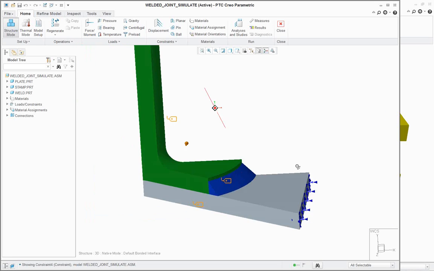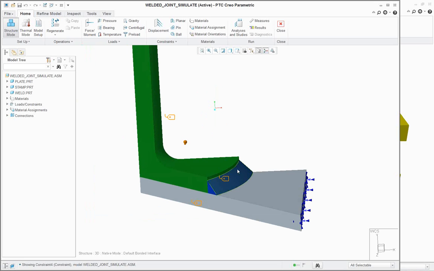So say, for example, I have this the way it's currently set up right now. The constraint is acting on the gray piece at the bottom, but this way, it's possible, depending on my interfaces, that this green piece or the blue piece could be insufficiently constrained.